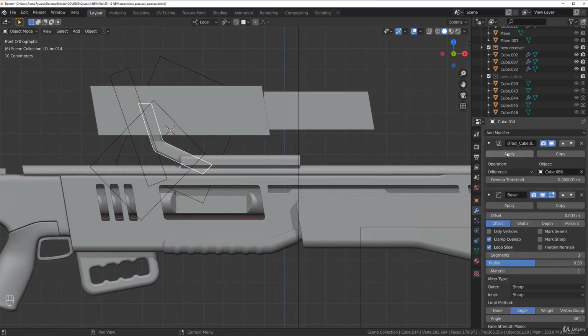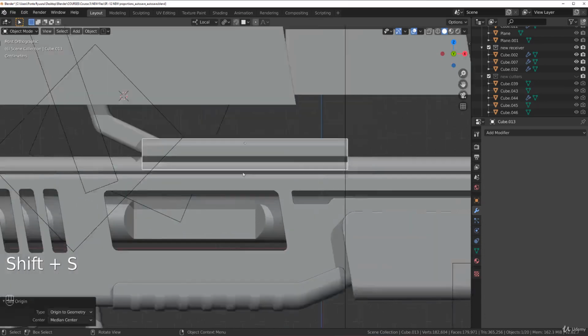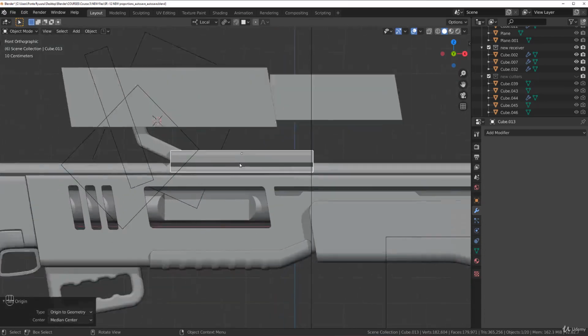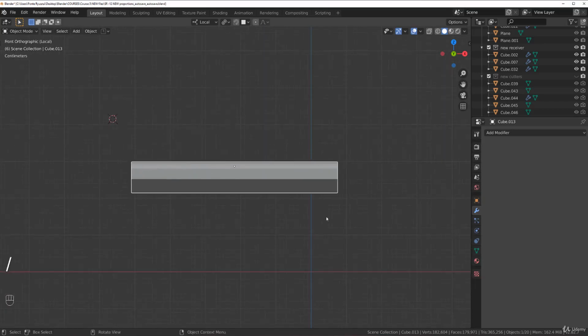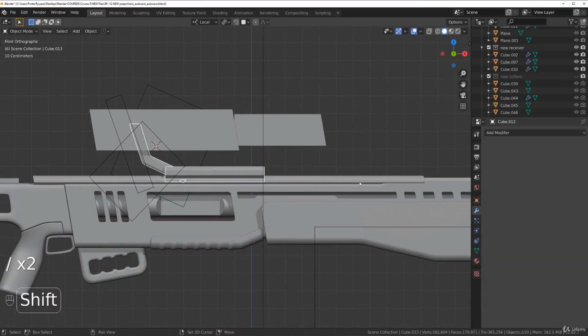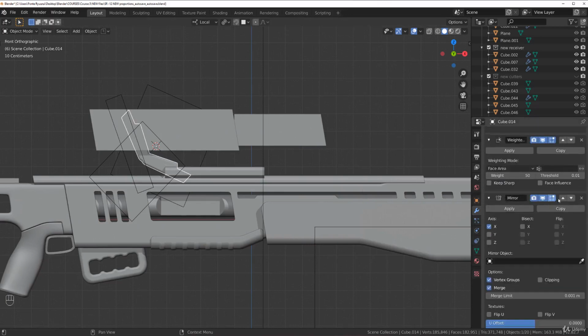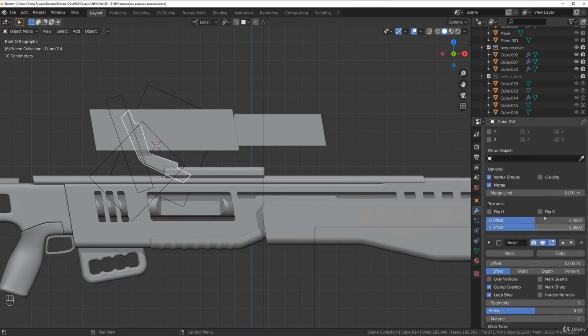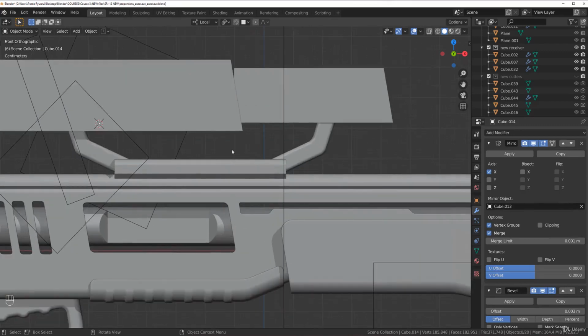And let's apply the mirror and the boolean, and let's simply flip it across this one. So let's bring origin to geometry, and this is middle-ish. Is this middle? I think it is. So anyway, let's flip it across here. So let's add the mirror, and let's bring this mirror to the top again, and let's simply flip it on x-axis across this, and we're peachy.